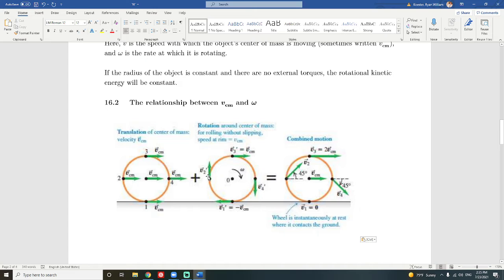So you could see, for instance, that like this makes a 45-degree angle. This is double the velocity of the center of mass. This is actually instantaneously at rest with respect to the ground. And maybe you can see that if you think about adding this vector to this vector, right? And so this is, just to reiterate, something that is translating and rotating, right? And that's what the wheel of a car does when you drive, right? Its center of mass is moving, but it's also spinning.